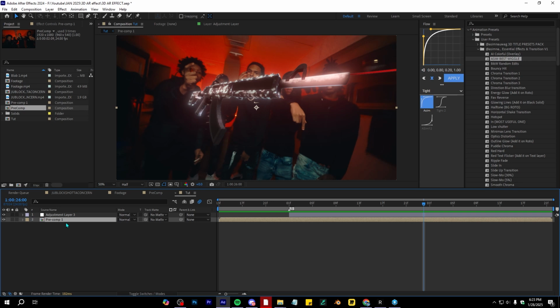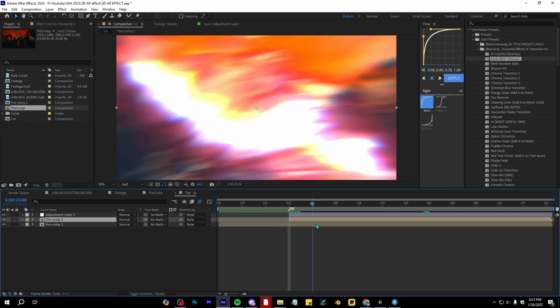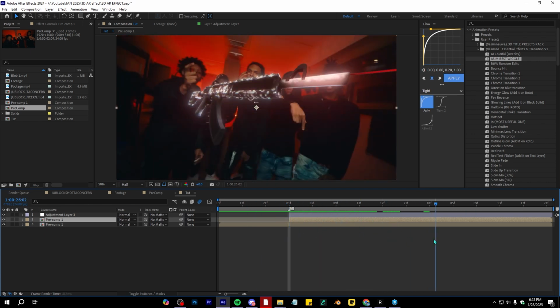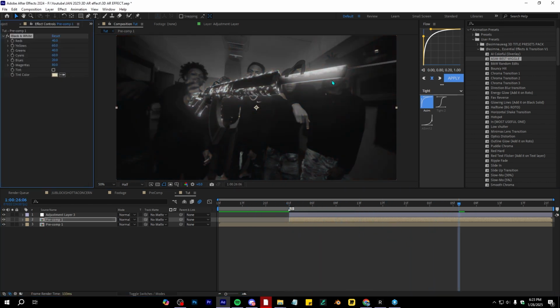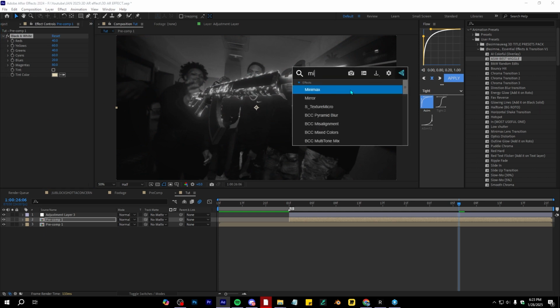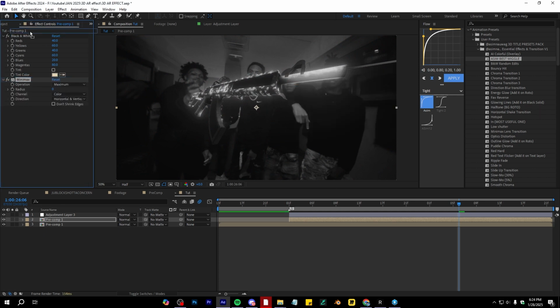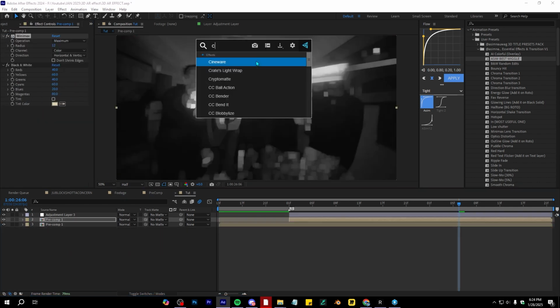So firstly, what I'm gonna do is duplicate the original pre-comp right here and trim it till the adjustment duration, so around here. And in here, we're just gonna add a black and white firstly to make it black and white, and minimax to add some blur, and put this minimax before the black and white actually, and just bring up the minimax to around 12, yeah, something around there. After now, you can add a curves and just lower down the shadows, bring up the highlights a little bit, something like this to make it a little darker.